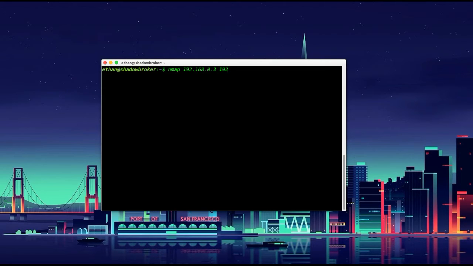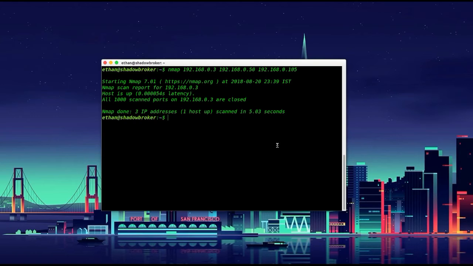For instance, I'm going to type this 0.50 space 192.168. 105 and hit enter. And it'll print out anything that is going on through Nmap. And let me clear this up.